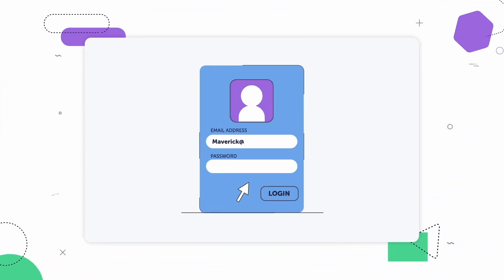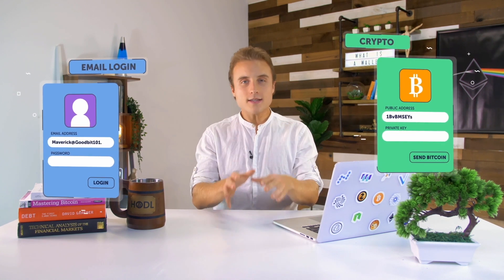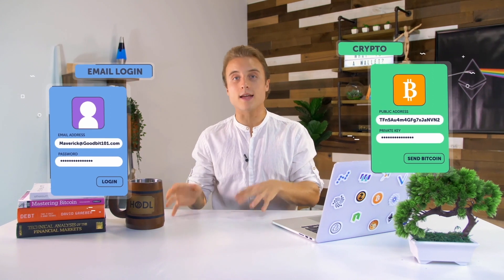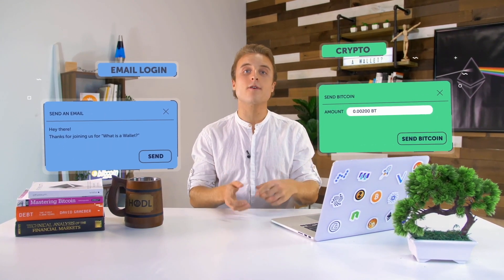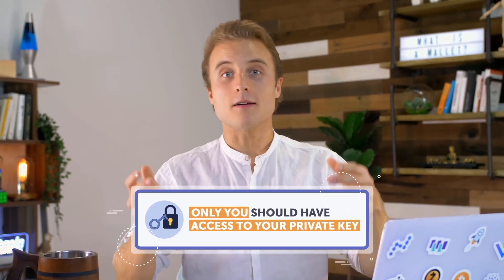But there's another part to your email account: your password. Your incredibly hack-resistant, indecipherable password that's definitely not password123. Before you can send anyone an email, you first have to log in with your password. If someone got access to that password, they could send emails from your account willy-nilly. The cryptocurrency version of your password is called your private key. Just like your public address, it's a long random string of numbers and letters. Your private key allows you to send funds from your public address. It should be kept safe at all times because it is what allows you to control your funds. Only you should have access to your private key — which is why it's called a private key and not a tell-everyone key.